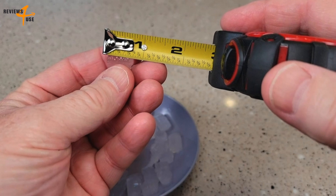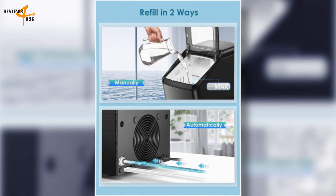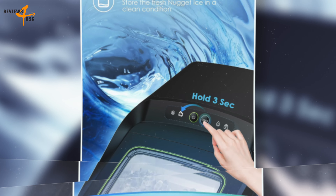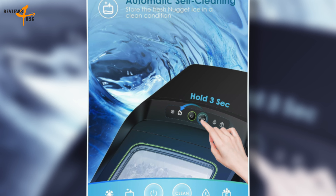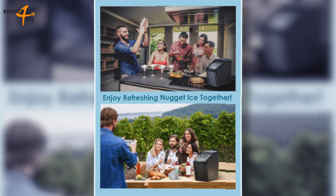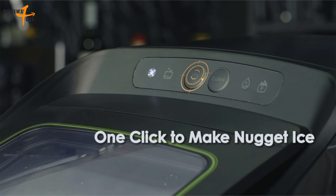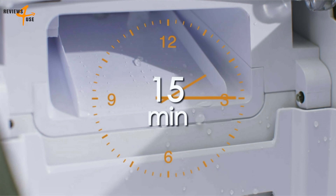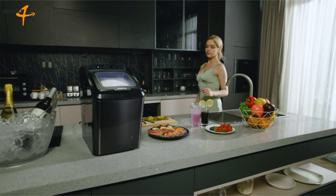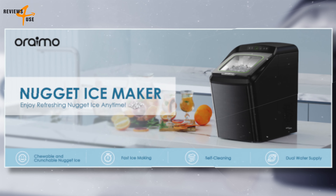The machine is easy and worry-free to use with just one press needed to make ice. It provides two ways of water refill: water hookup and manual. The ice maker continually produces ice until the bucket is full, which can take about three hours, then stops making ice until you take some out, so it doesn't run all night. You can have a fresh bucket full of ice early in the morning and throughout the day for the whole family. Through this process, the machine does make some noise, but no more than a refrigerator.